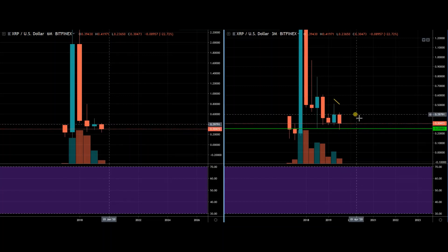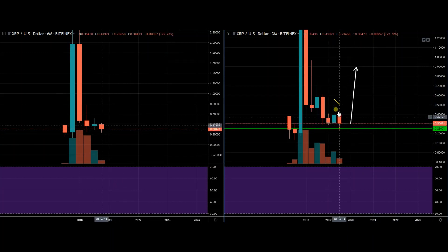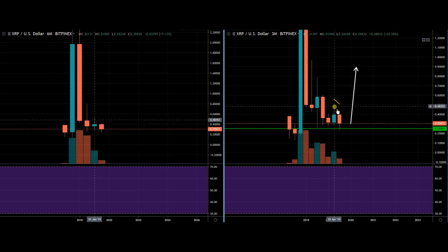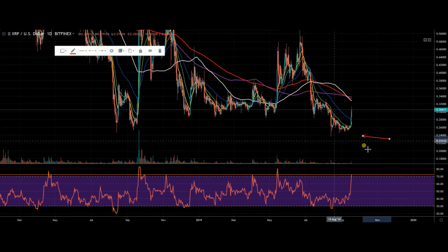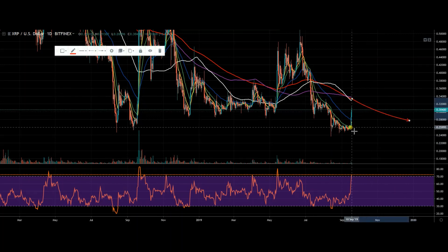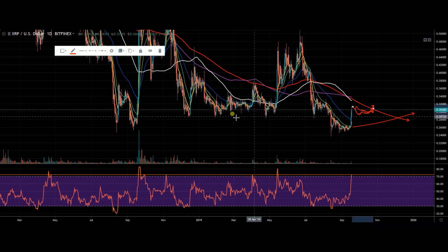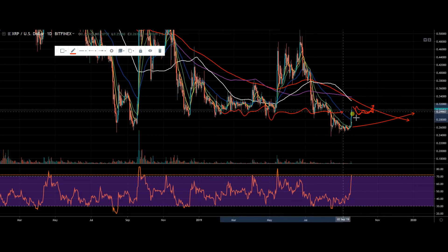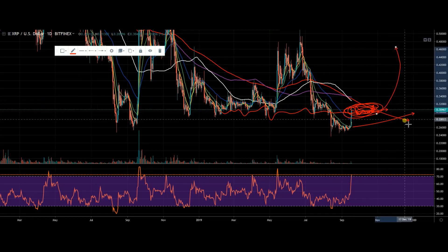There is a possibility on this three-month chart of mooning. It is an equilibrium pattern and we are trading in this range. Looking at the moving averages coming down, the three-month chart is telling us there's a possibility of a moonshot on XRP. Even if we trade sideways for a while, that might allow us to build pressure — like a pressure cooker — for a moonshot right back up to 50 cents, even a dollar or more.